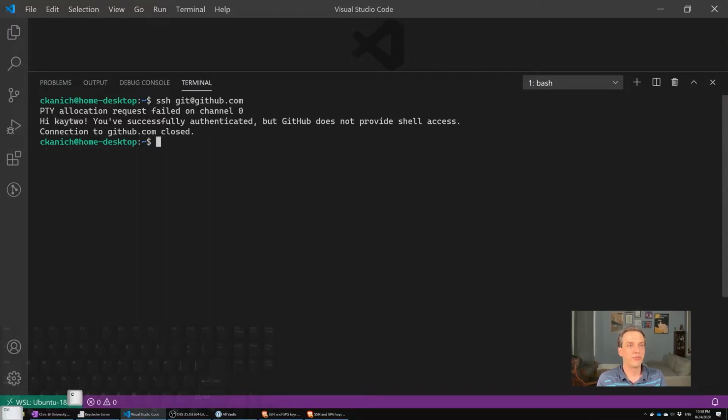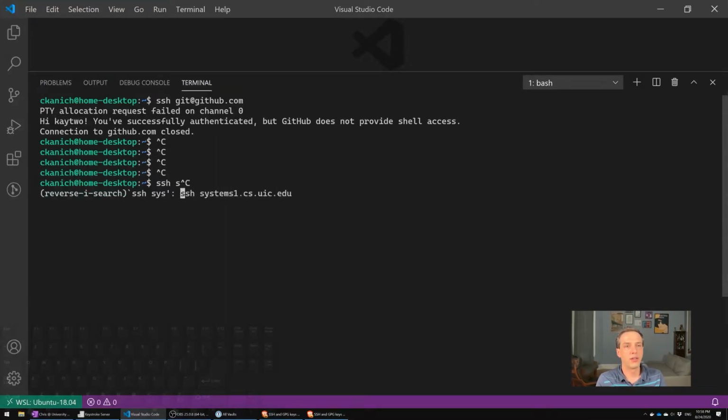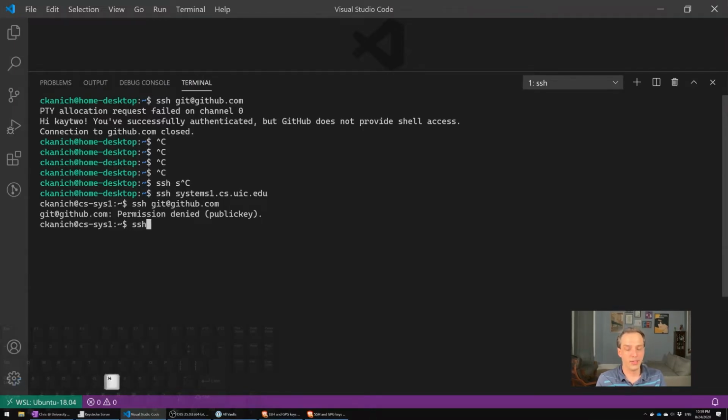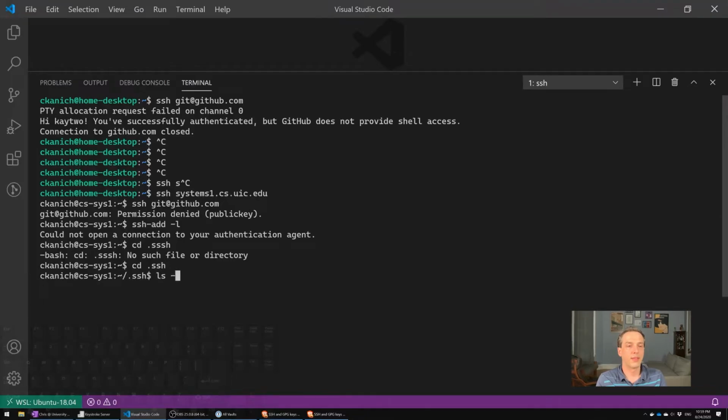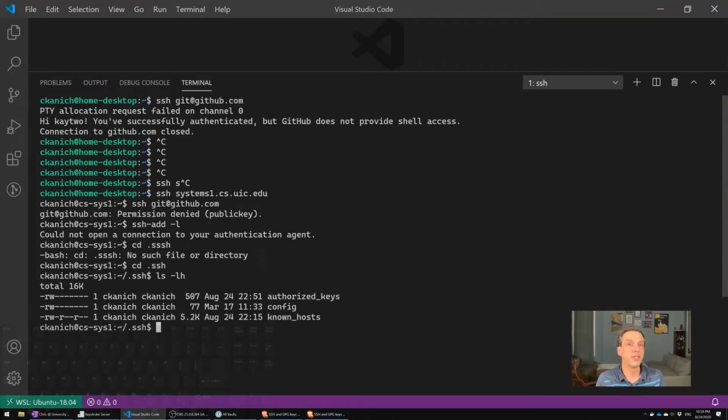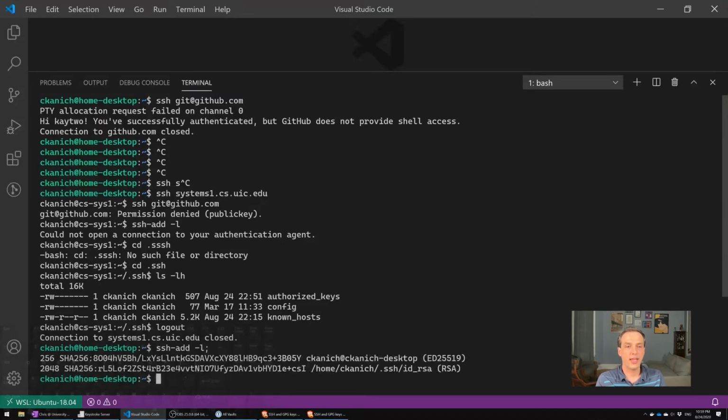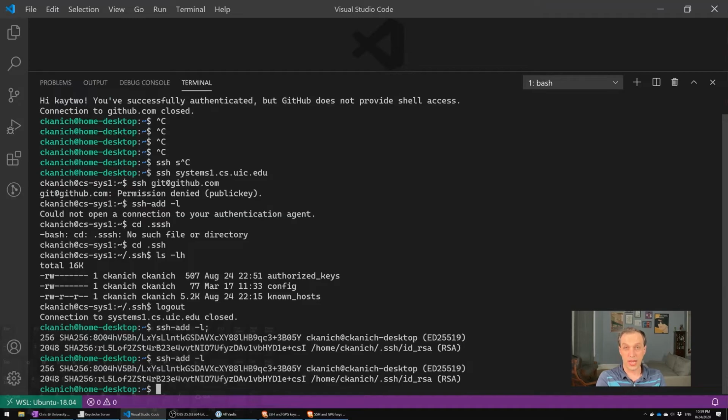However, if I were to go to systems1 and then try the same thing, it's going to yell at me. It's going to say, you don't have permission to access this service. And it's like, okay, that's because I don't have any identities in my agent. I don't have any keys installed here on this machine, which is kind of what you're supposed to do. If I'm not using that machine, there's no good reason for me to have a key installed on that machine if it's not the machine that's sitting in front of me, because I have access to SSH agent technology. So when I am using my agent here, and I trust the machine I'm hopping to send my key through it, I can edit my SSH config file.